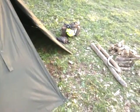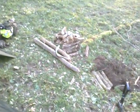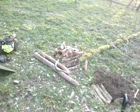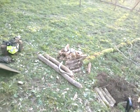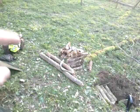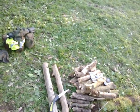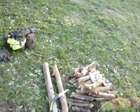Yeah, brew. I haven't had a brew yet. Don't want to dehydrate. I've been drinking water. I'll get a brew and I'll go with the mess stove. Have some chocolate and then battle on with the wood. There's not much else left to do. So that's it really. Plan is now hobo stove, mess stove, brew, chocolate, bit of chill time. Might even chill out in the hammock. Yeah, that's the plan. Right, coffee.